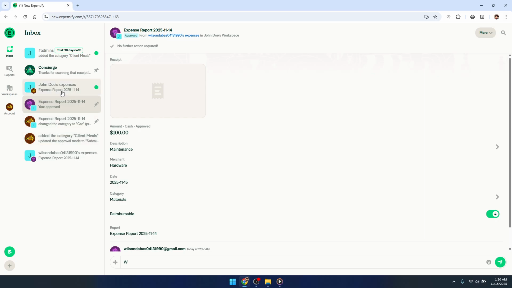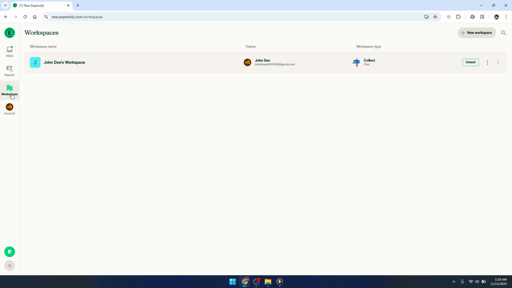The first thing you'll need to do is navigate to the specific settings area of Expensify where these changes can be made. Begin by logging into your Expensify account. Once logged in, head over to the Settings section. You can find this option usually at the top right corner of your dashboard. Within the Settings menu, look for something labeled Workspace and click on it. If you manage multiple workspaces, make sure you select the one you intend to modify.